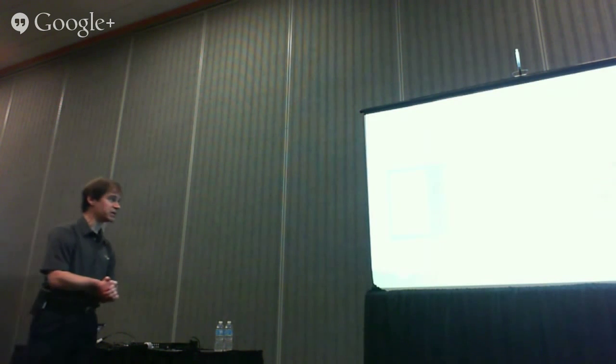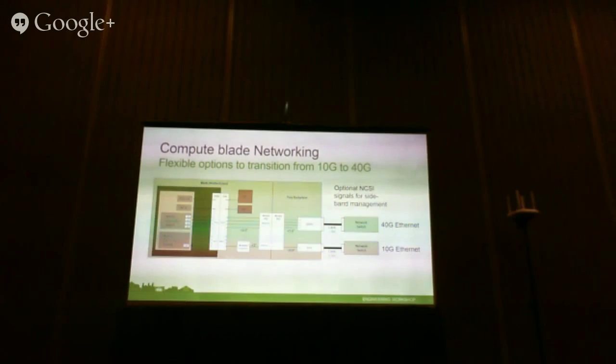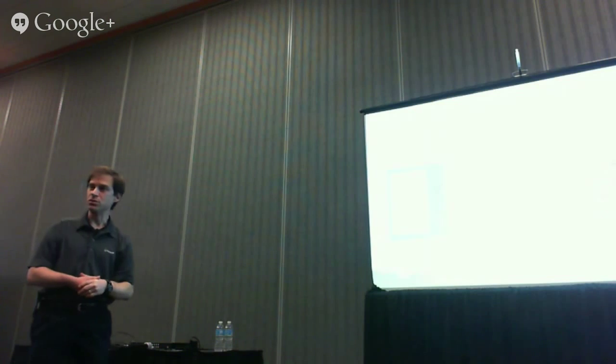A little bit on our network size. The specification we had for V1 supported it, but we didn't have access to the output on the back of the backplane. So if we want to build a 10-gig NIC, there's a NIC slot on the bottom left, and it works with a 10-gig NIC. If we want to build a 40-gig NIC, we put a big pin in the middle, and the 40-gig NIC passes through the backplane.